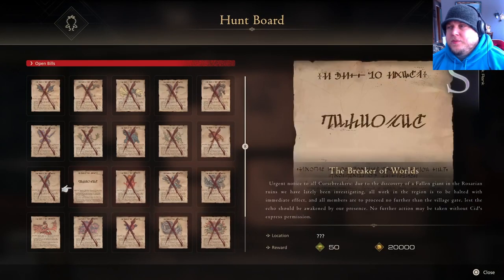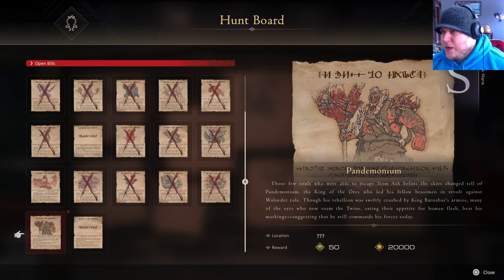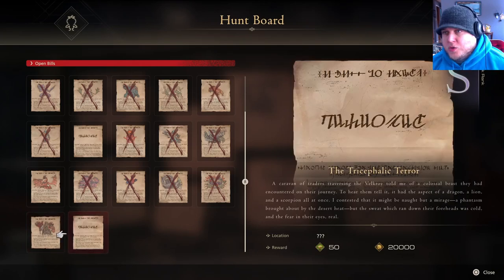So we still don't know where exactly this one is, right? Rosarian Ruins. We have found this one. We know where he is, Svarog. And then there's Pandemonium, and of course the new one that is probably for the upgrade to our new Ragnarok weapon, the... Goddamn! Something like that, I don't know. But the Tricephalic Terror.